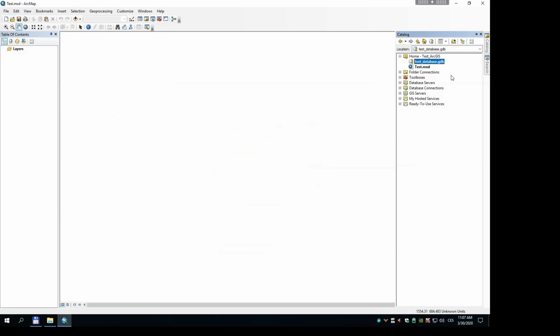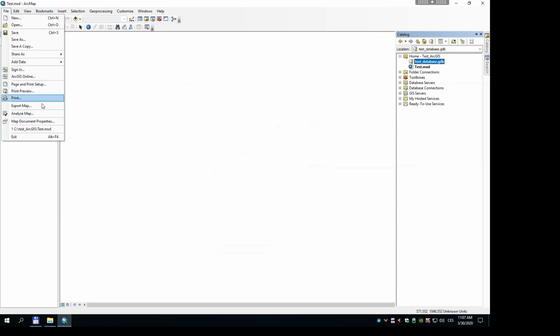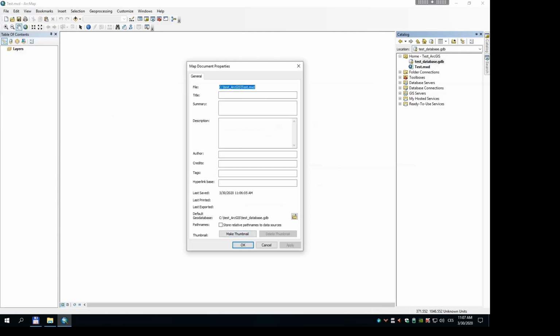ArcGIS will prefer to store all the data in the geodatabase. Where to find it? In File, Map Document Properties, I can find that my default geodatabase is stored over here. At the same time, let's check this box, store relative path names to data sources.